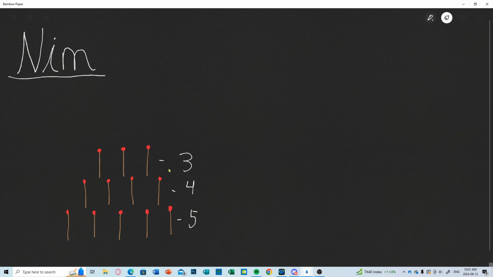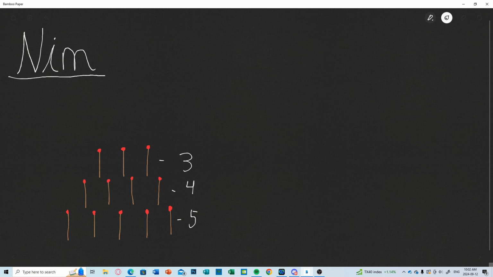So, for example, we have our three piles here of 3 matches, 4 matches, and 5 matches, and the goal is to avoid being the player who takes the last object. When it's your turn, you could take one match off of the 5th row, or you could take all the matches off of the 4th row. On every turn, you're only allowed to mess with one pile of the matches.